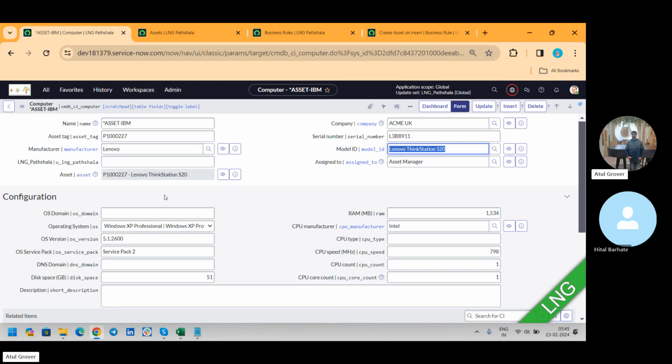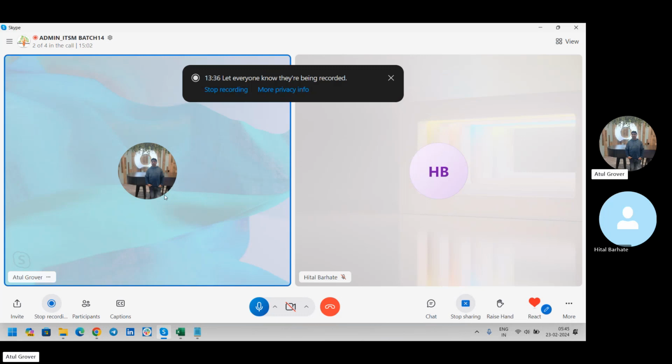Now, if I say there is a car, he'll have a car.